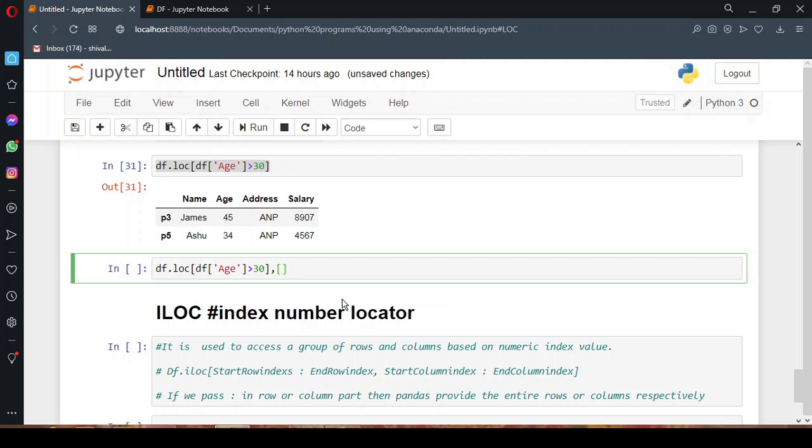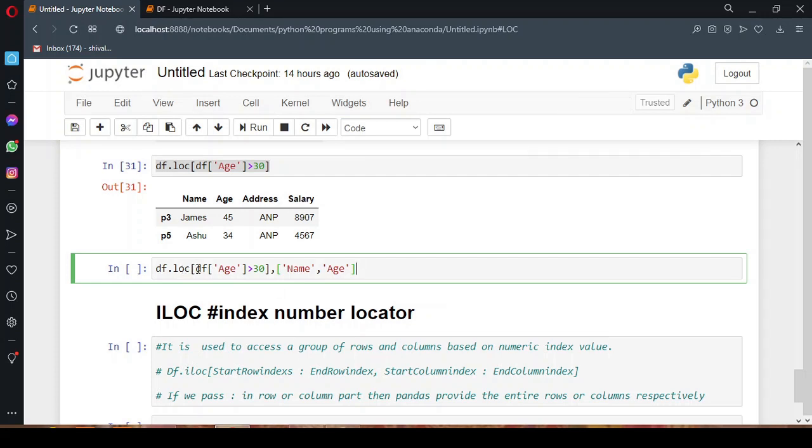I am saying I want name and I want age. Okay, I want name and age. Now see this, I am providing condition.